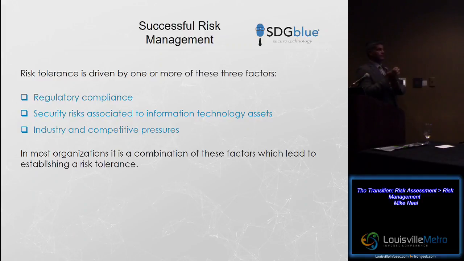And then industry and competitive pressures. That certainly can, if I'm trying to deliver some new service or improve upon some service or do something new, something more cutting edge, I may take on more risk with that particular service because I'm willing to do that to be competitive in the marketplace. And then in most organizations, it's some combination of these factors that leads to defining your risk tolerance.